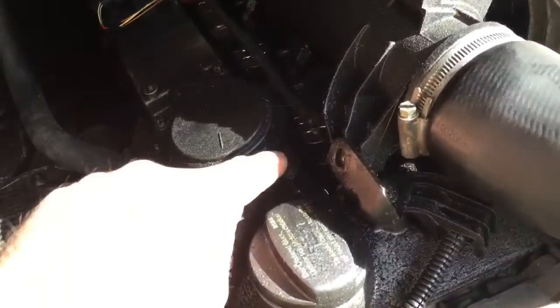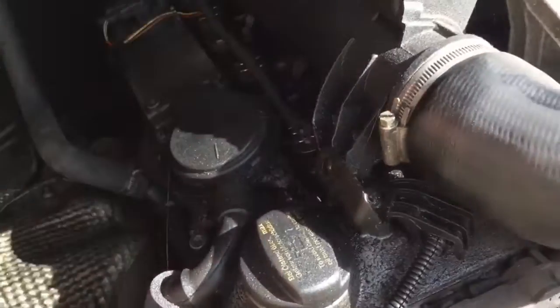I'll show you what it's doing. I'll start it up and spray a bit of spray there, and you can see it spraying out, but I'll show you that now.